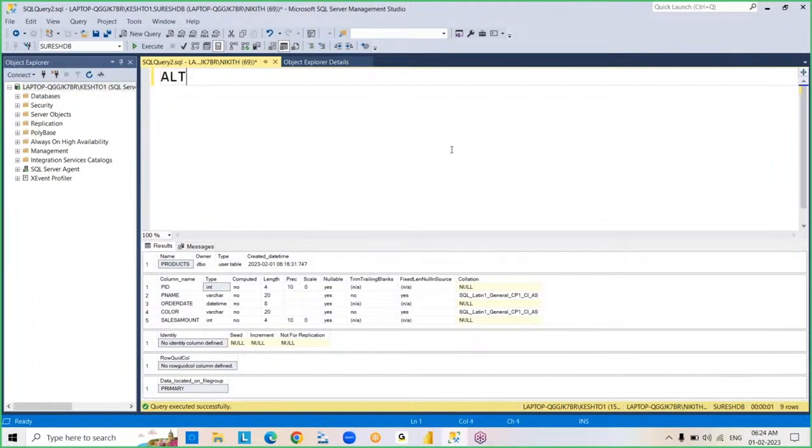Now alter table products, alter column product ID. Just provide the new data type.